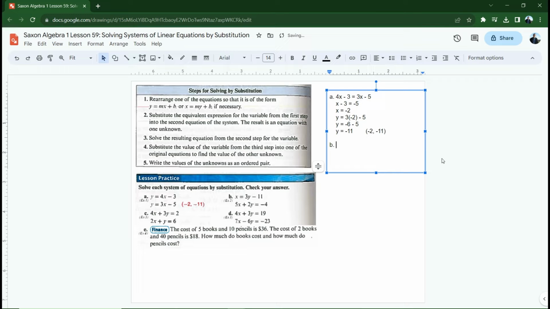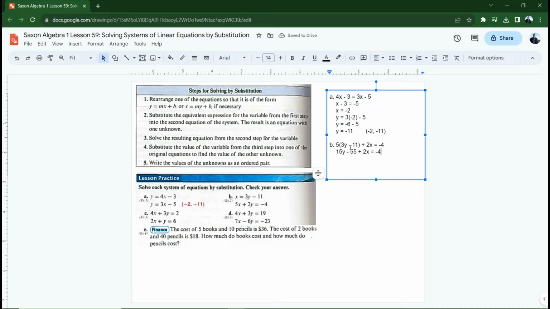In this one, I noticed that my first equation has x on a side by itself. Wonder if we could use that. What if, instead of x in the second equation, I plug in 3y minus 11? I'm just going to write this out like this. So 5 times, instead of x, because x equals 3y minus 11, they're equivalent, I'm just going to plug in 5 times 3y minus 11 plus 2y. Okay, so I still have my plus 2y there, equals negative 4. First thing I'm going to do is distribute the 5. It's going to be 15y minus 55 plus 2x equals negative 4.